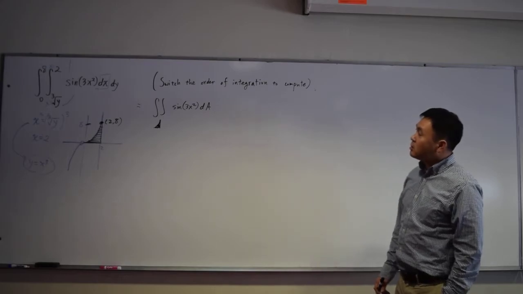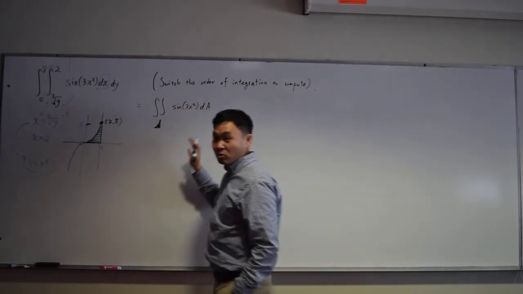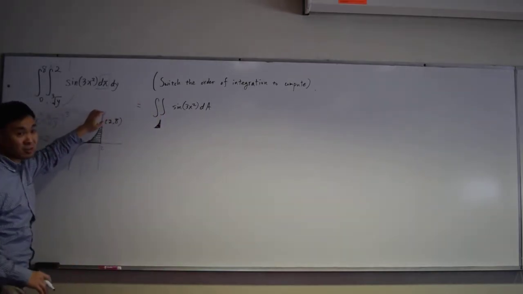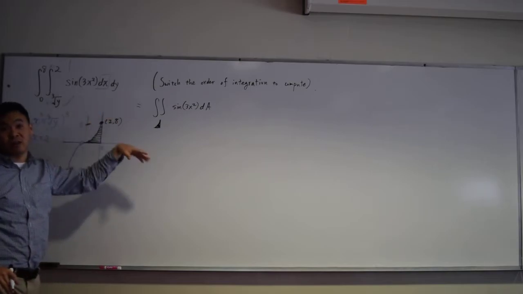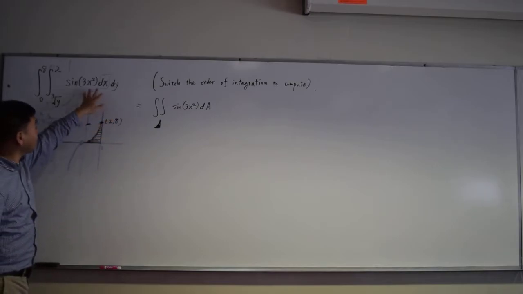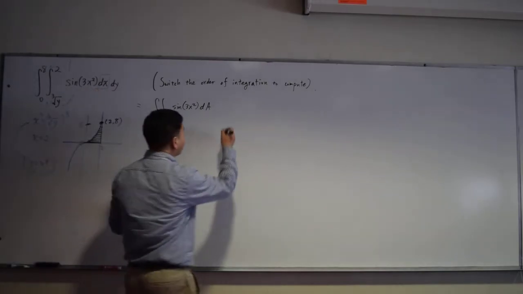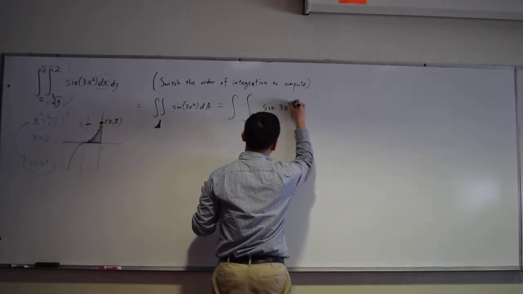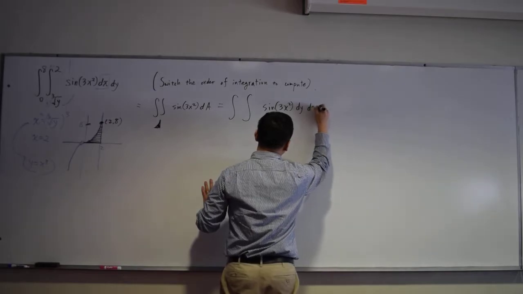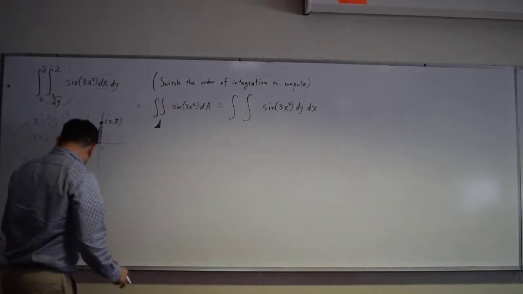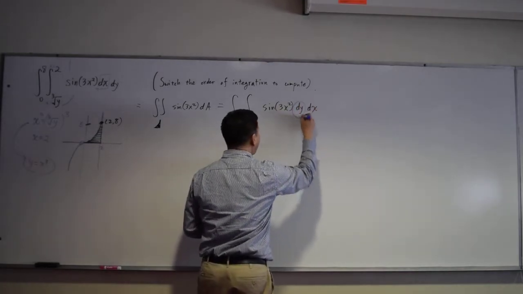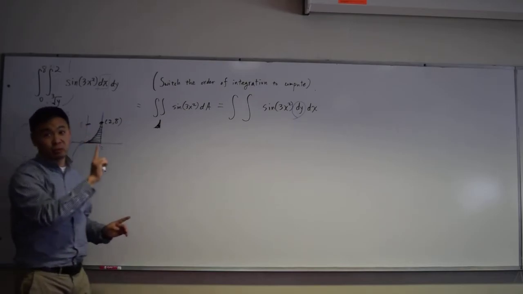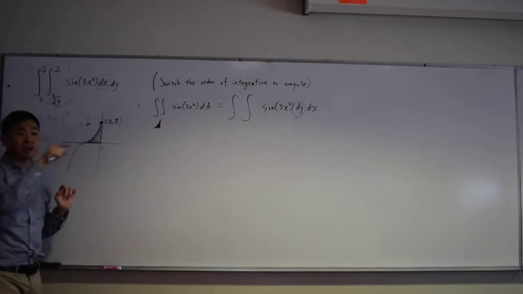All right, now switching the order of integration is to go from dx dy to dy dx, or vice versa. Sometimes you might be given an integral with dy dx, and you have to figure out the opposite. For this one, we have to go from dx dy to dy dx. So let's think about that. Having dy inside means, how are you painting this region? Upwards. dy is an increment in the y direction, so you go upwards. dx is an increment in the x direction, so you go rightwards.